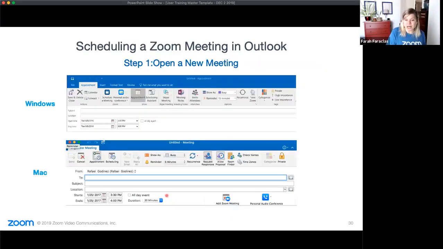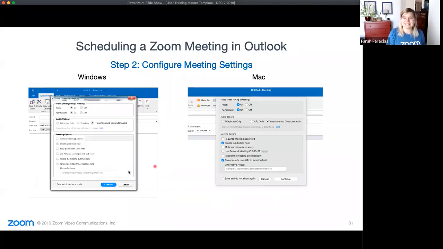By downloading the plugin, again, you may have to sign out and sign back in to your Outlook, and you'll need to make sure you're signed into Zoom. But by doing this through Outlook, you'll be able to see the Zoom tiles along the top. It'll be on the left-hand side for Windows, and it'll be on the right-hand side if you're on a Mac. Simply click the Schedule a Meeting button or the Add a Zoom Meeting button to get the similar pop-ups that we saw to the add-in.